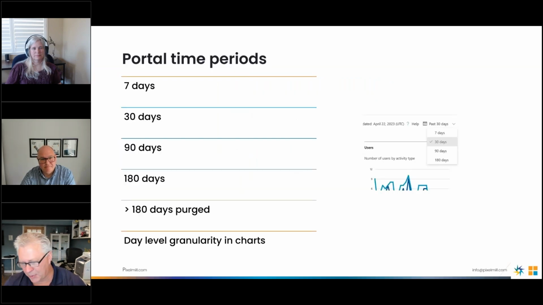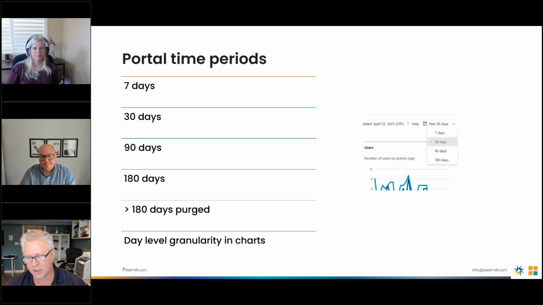Now, I mentioned what we were looking at was for a 30-day period. You don't have to restrict yourself to that 30-day period. You can do it in 4 different groups. 7 days, as you can see on the screen, 30 days, 90 days, and 180 days. What happens to your data after 180 days? It is deleted. It's not available to you. Microsoft can only keep so much data per tenant, and this is pre-aggregated data to start with, but they're not going to keep it around any longer than they have to. So after 180 days, that is gone.